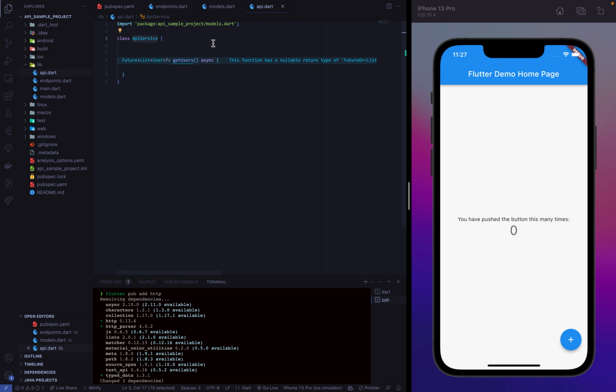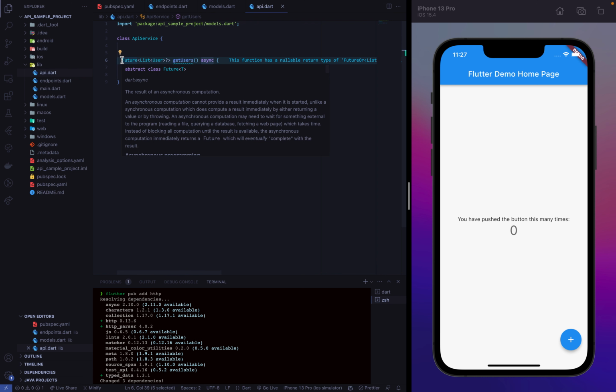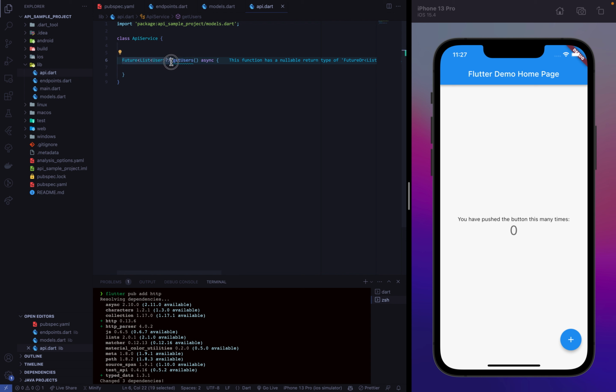It's called an API service, and this is a class method that is called getUsers. The word async right here means that this method is gonna be asynchronous. It's not gonna happen synchronously, rather it's gonna happen asynchronously. We have to wait some amount of time for this method to actually complete. And what is this weird declaration over here?